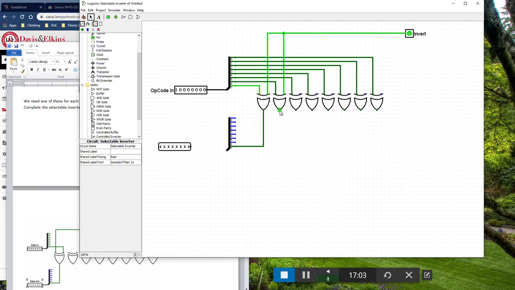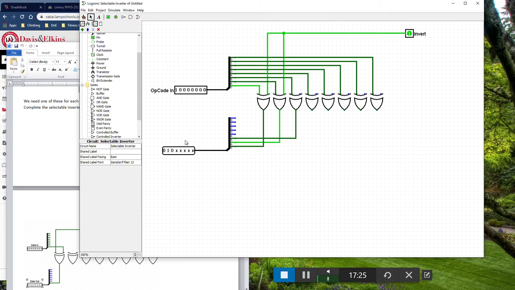Okay, 7, so this goes to 6, 5, and so on. Okay, well, I think you can see for the 3 bits that I've done, I'm successfully inverting my signals.